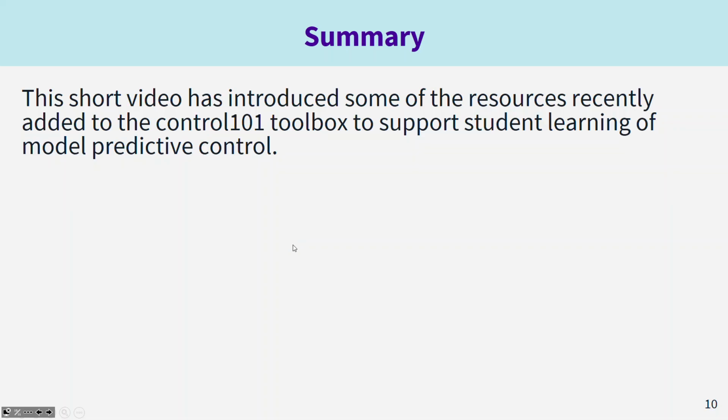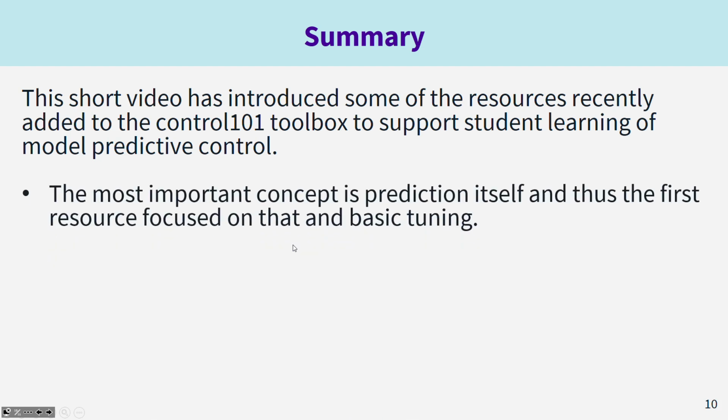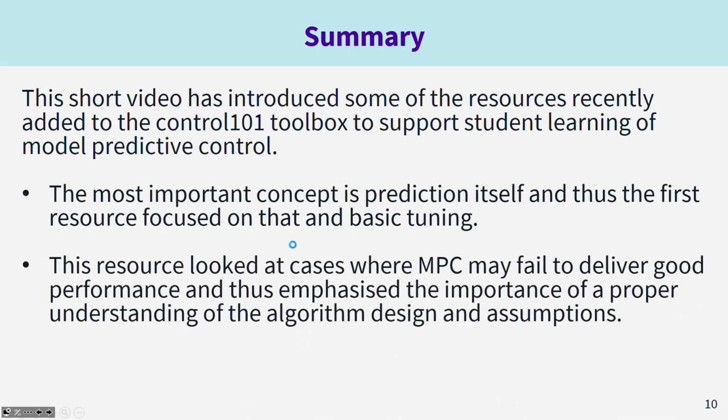So in summary, this short video introduces some of the resources recently added to the Control101 toolbox to support student learning of model predictive control. Now, the most important concept is prediction, which was in the previous video. And this resource has focused on how MPC may sometimes, here's the key word, fail to deliver good performance, and thus emphasize the importance of understanding properly how the algorithm is designed, what assumptions it is making, and therefore what are sensible choices that you need to make.